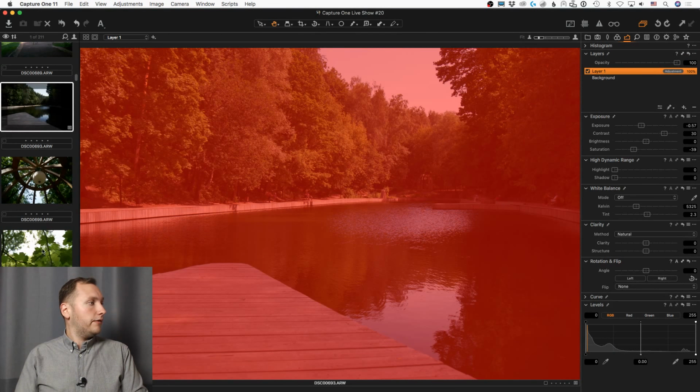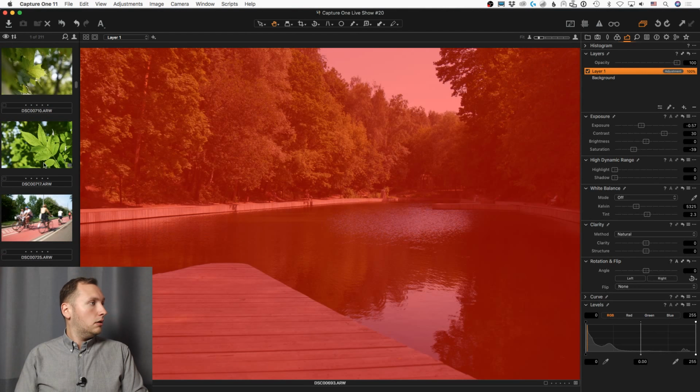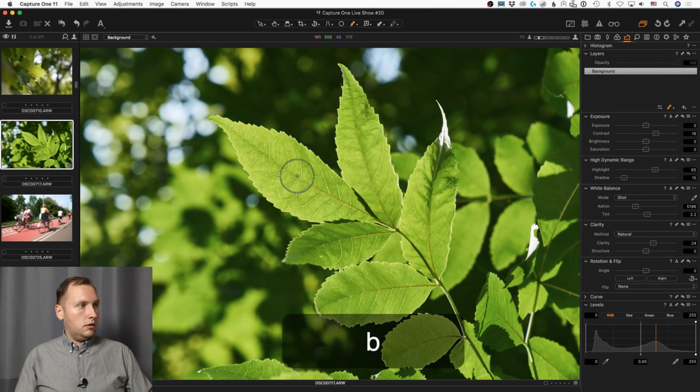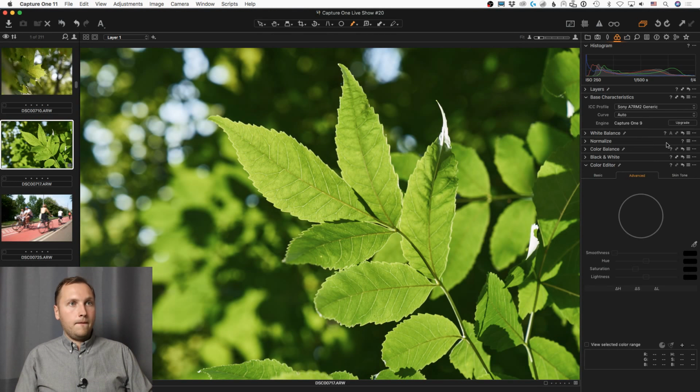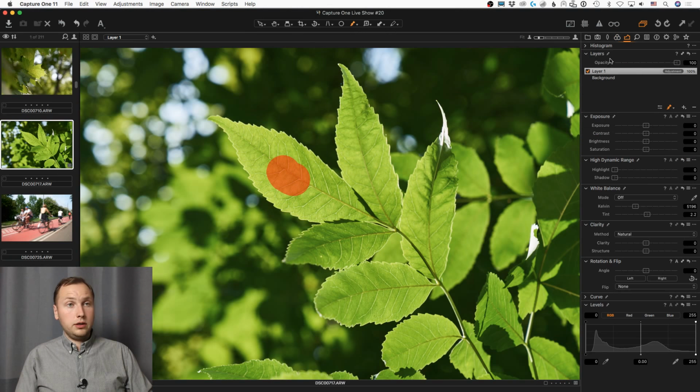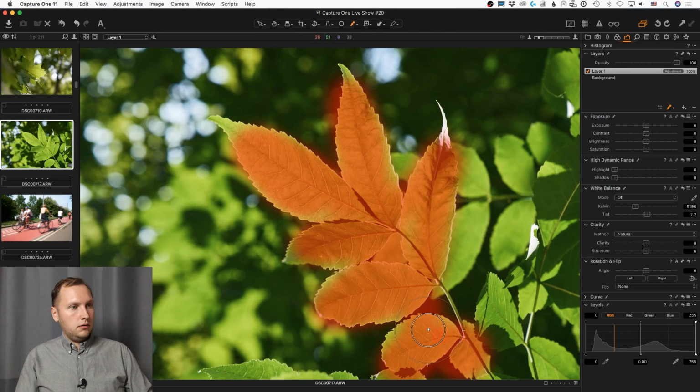That's a pretty old image. For example, I can draw a mask like this. Yeah.